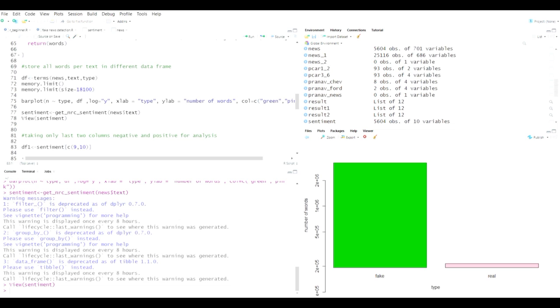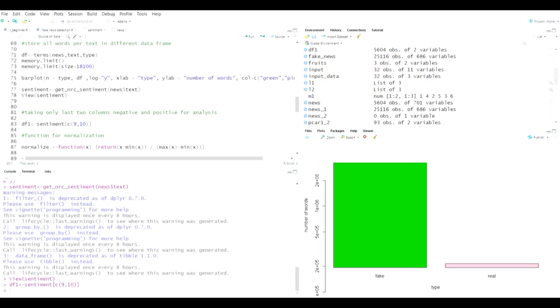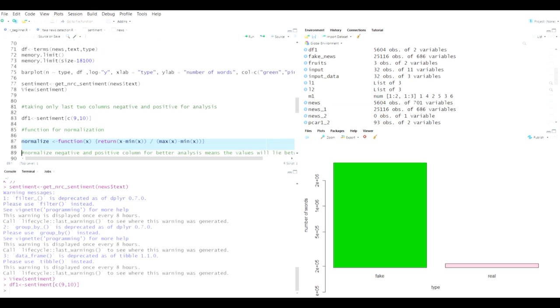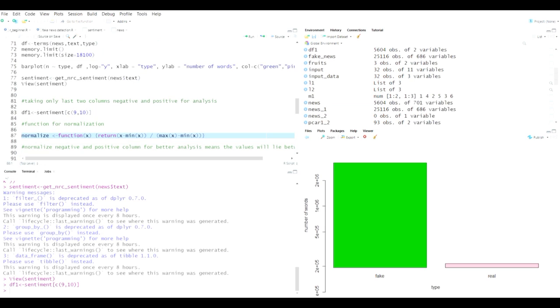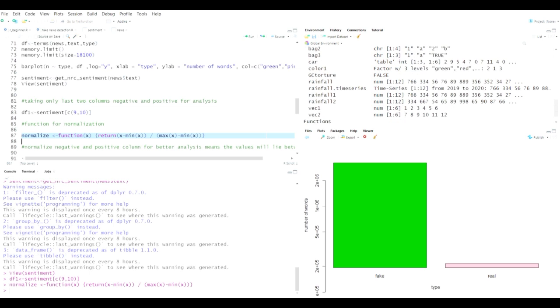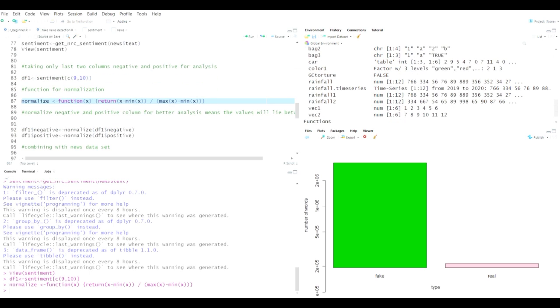So we are going to store these two columns in data frame 1, and then we need to normalize this function for a better analysis. And then we also need to normalize the negative and positive columns for better analysis.